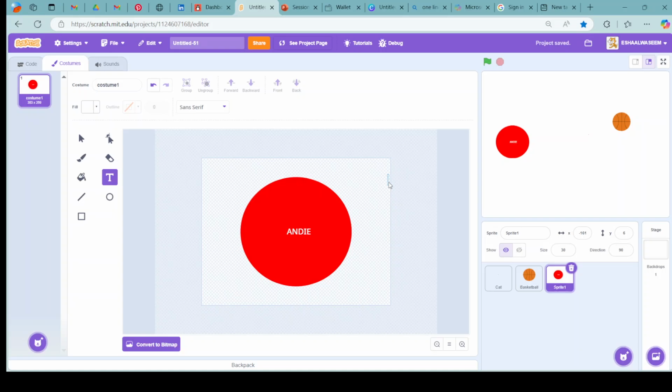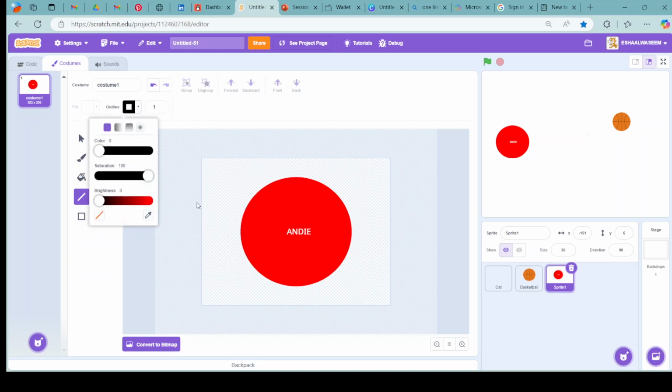It's not just a circle or a square instead of that. Now you also have an option of making shapes with the line feature. If you want a polygon, a hexagon, different shapes, you have the option. So you could draw any of those also.